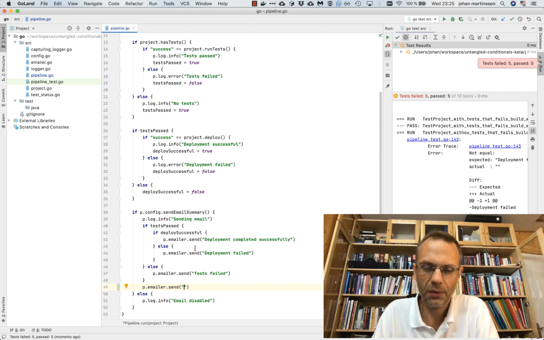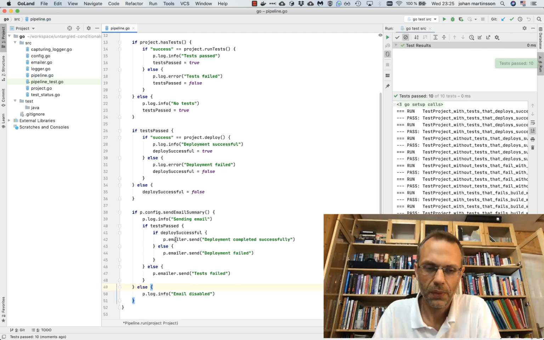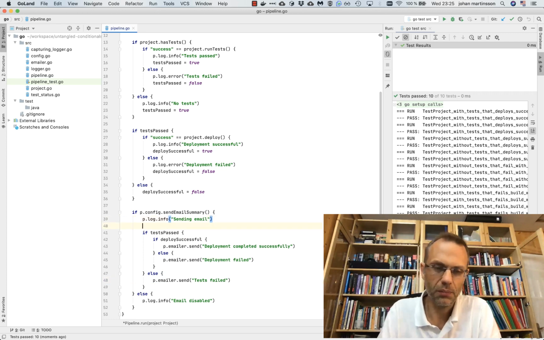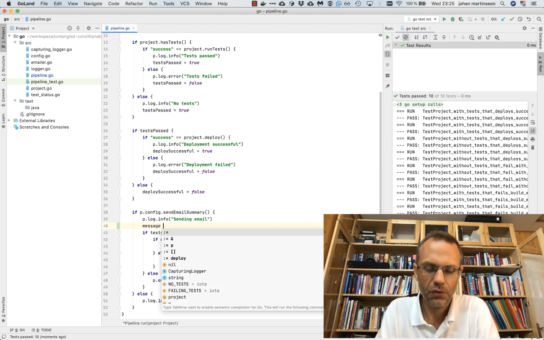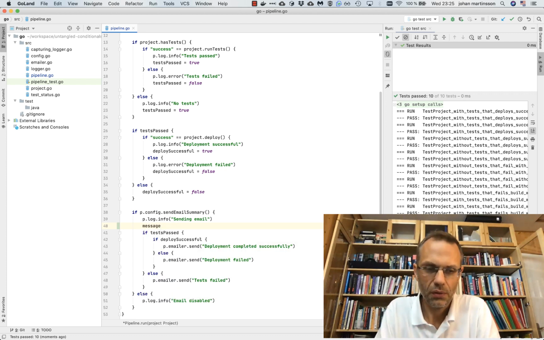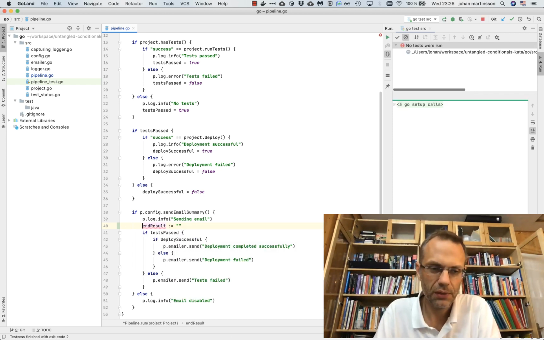So if we calculate some kind of string in the statements above, then we can move the emailer down there, right? So let's do that. Let's do end result equals, we'll have to do that.